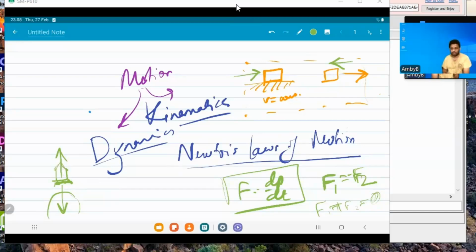It is like you have an apple and gravity is pulling down and you are trying to pull it up. Or let's say one object is there, two people are trying to pull it with equal force on both sides. The object is not going to move. But here, how is the rocket moving if the third law holds? The key is that the force is not acting on one object. I told you, we are not talking about a single object in the third law. We are talking about the universe.